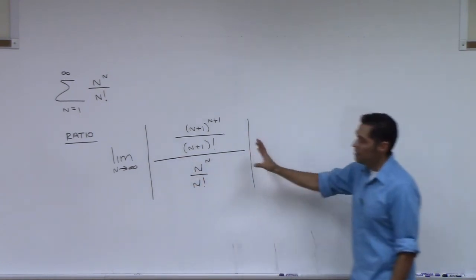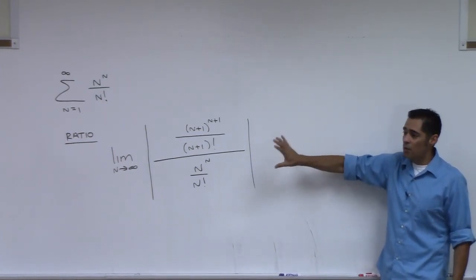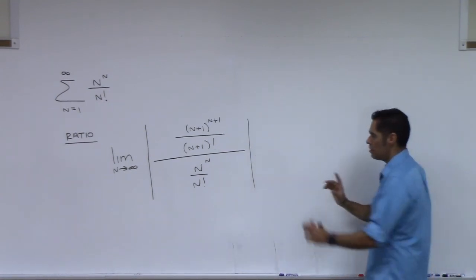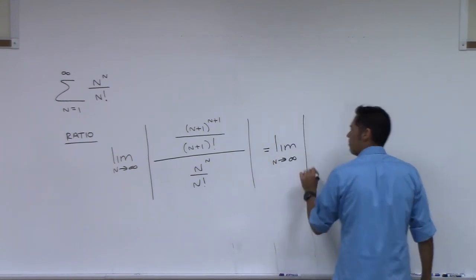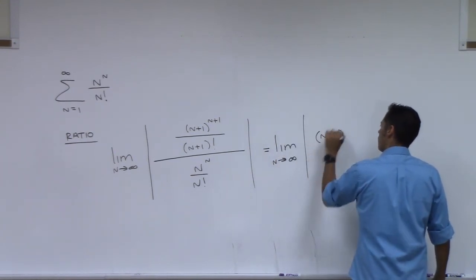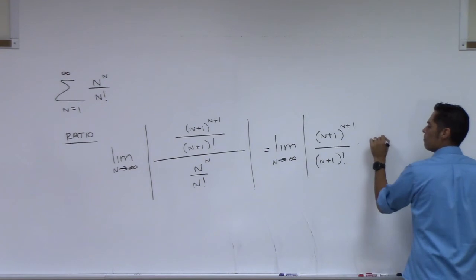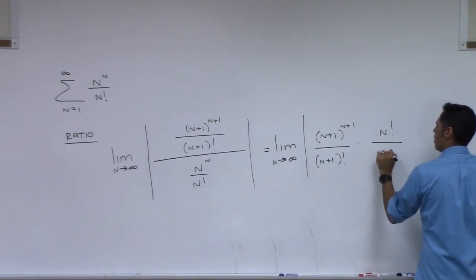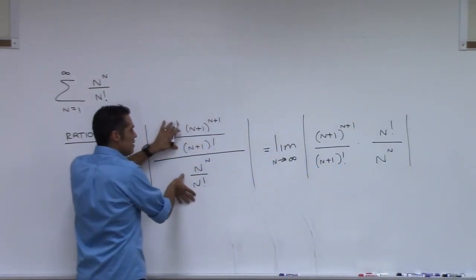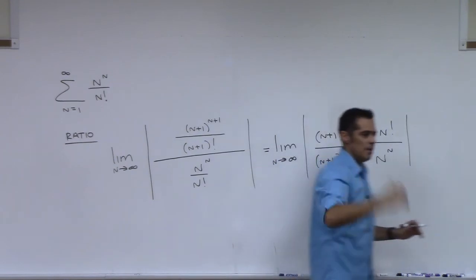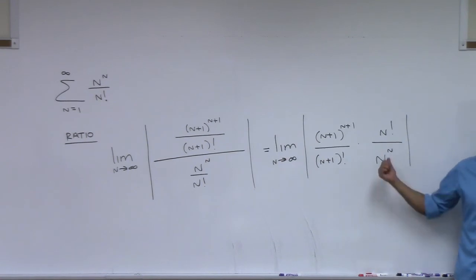Okay, now that's it written out, correct? From here on out, I'm most likely not going to write this step anymore. Here's where I will start from here on out. It just saves us a little bit of time. Instead of writing it as a fraction over a fraction, I'm going to write it as this fraction times the reciprocal of the sequence. But you all understand what I did, yes?